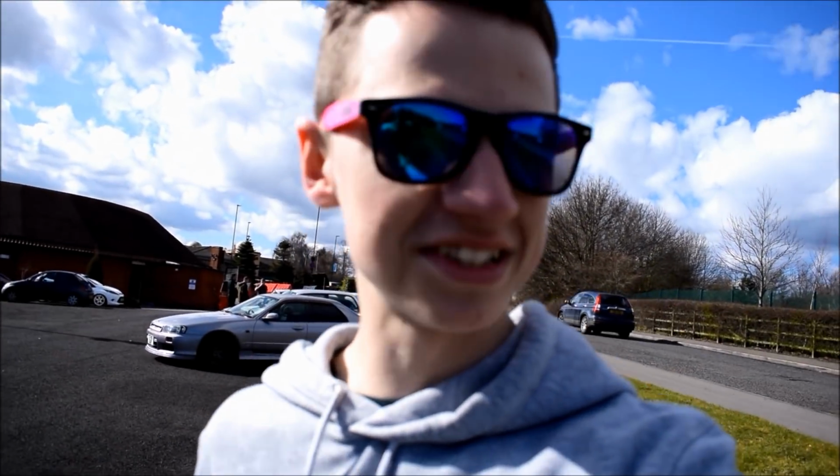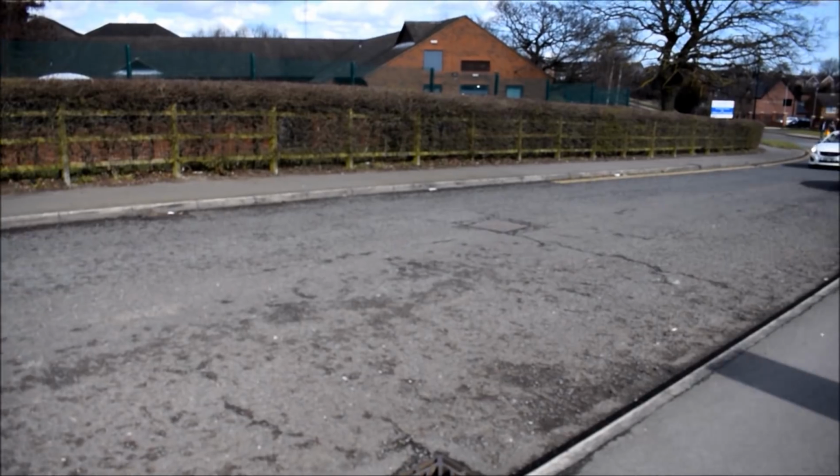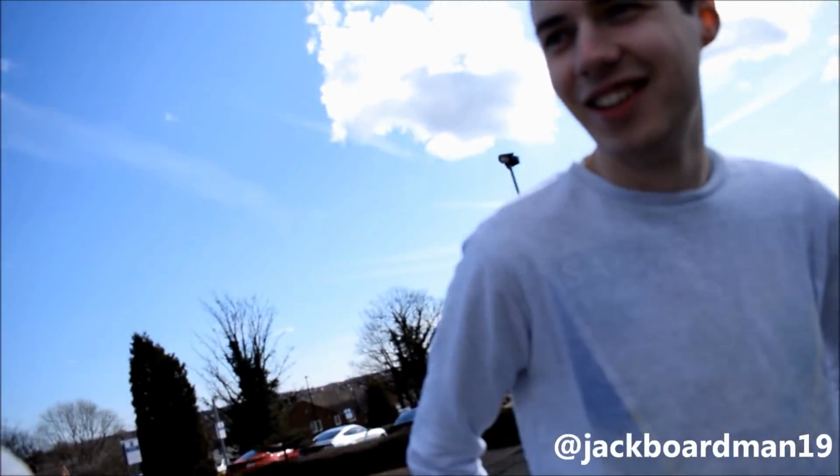Gary's just driving past. I'm not gonna lie, I kind of wanted one of these for my first car. I know I couldn't get the 100 brake horsepower one, but I just think they're really stumpy, cool little things. Power. Ooh, you crunched that gear a bit then, didn't you?